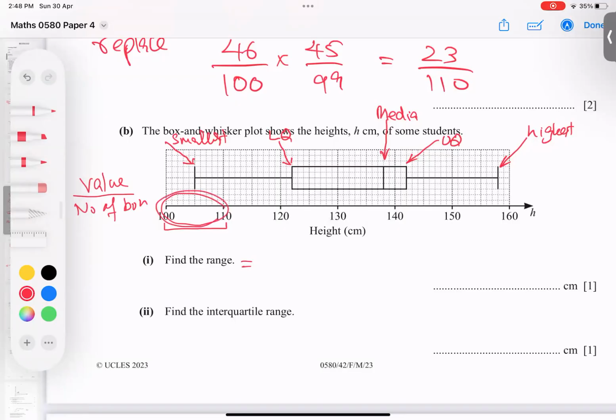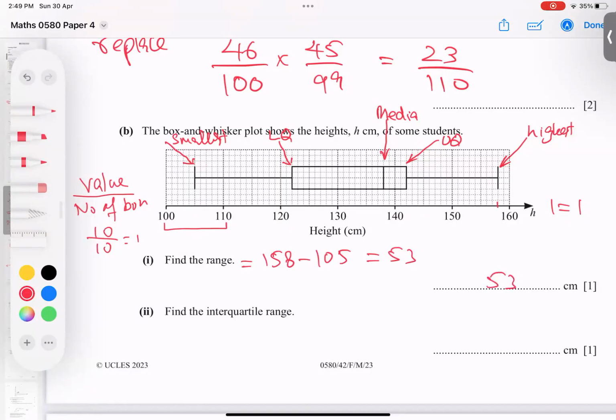How come 110 minus 100? And boxes are 10. So it means one box is 1. So you have to check carefully. What is this number? This is coming 110. Sorry, that's the highest value, 2 boxes back, 160. So 158. This number is 158. And the lowest value is what? 105. So 105. Let me recheck. 158, yes, correct. Highest value and lowest is 105. And the range becomes 53.